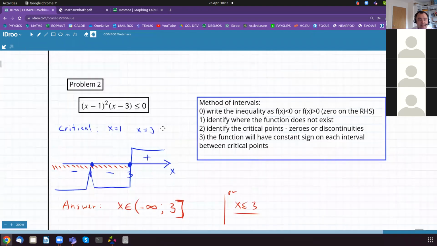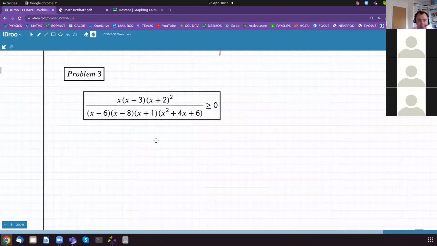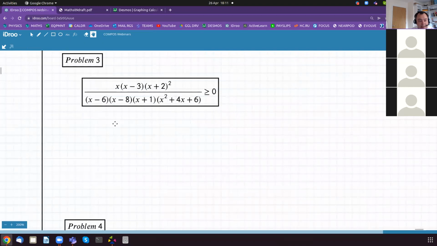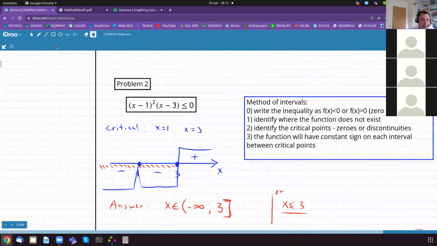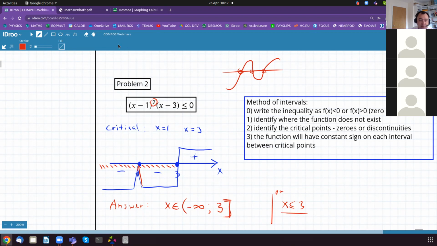Okay, so let's get to this one. Well, one important thing happens here. If we look at this square, this means that this bracket is always non-negative. And that's why the function does not change sign at 0. So normally you have the critical points and the function changes sign like this. But here, because there's a square, there's no change of sign. There is a 0, but there's no change of sign.